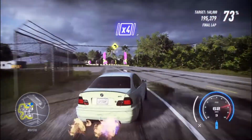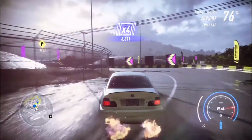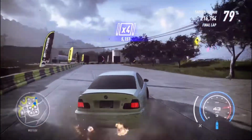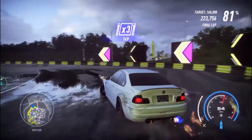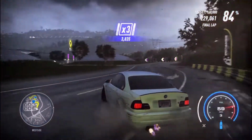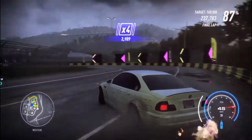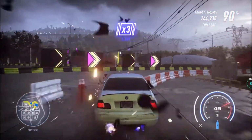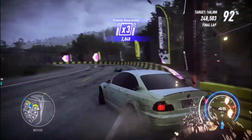And I know it's not really one of the more popular Skylines. It's kind of like the least popular among the whole Skyline GTR generation. People usually gravitate more towards the R34 and R35, and people like the R32 as well. But the R33 doesn't really seem to get that much love when it comes to people picking a favorite Skyline GTR. I really do think the R33 should have been added, and that's a car that I wish was added here in Need for Speed Heat. So that is my pick for number 4.